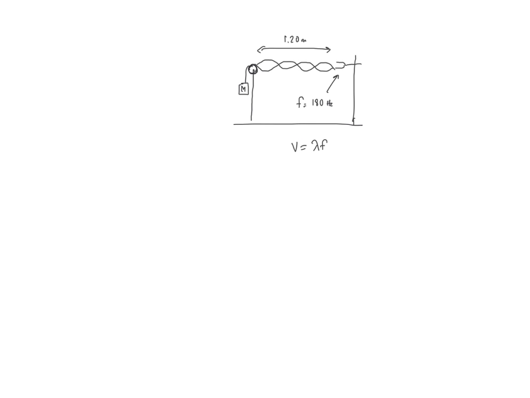In part C, the person wishes to double the number of loops in the standing wave pattern. So we're going to go from 4 loops to 8 loops. So if you just kind of picture what that looks like. Let's see, hope something like this. 1, 2, 3, 4, 5, 6, 7. Okay, I did a little bit too many, but either way, you can see that a wavelength now, which is the length of 2 loops, is much shorter than it was before.